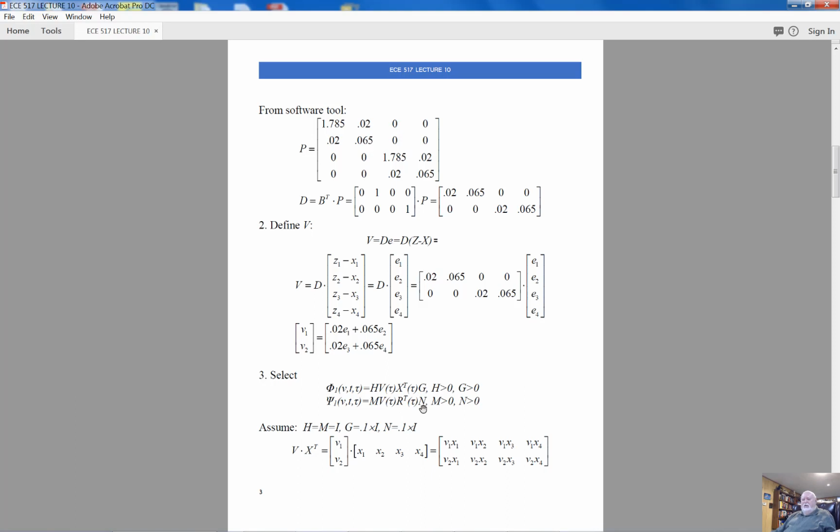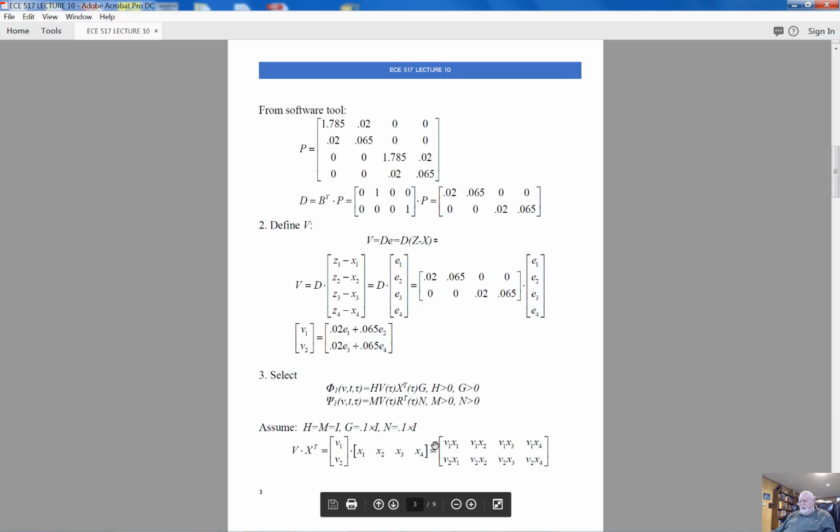You know that I always want our results to be as simple as possible. For H and M matrices, I will use unity. Matrix G and matrix N, I will choose as 0.1, or just a positive constant times the unit matrix. If this is the case, I want to compute V times X transposed.